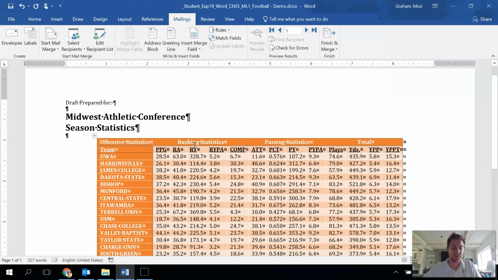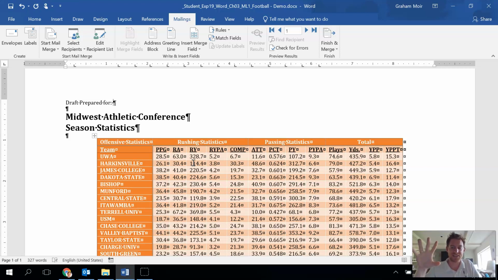And what we want to do is insert a merge field. Where it says draft prepared for, I'm going to click there after the space. We want to insert the merge field so the university name will show up here.